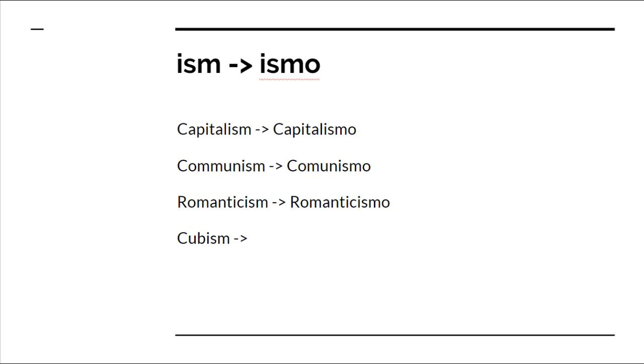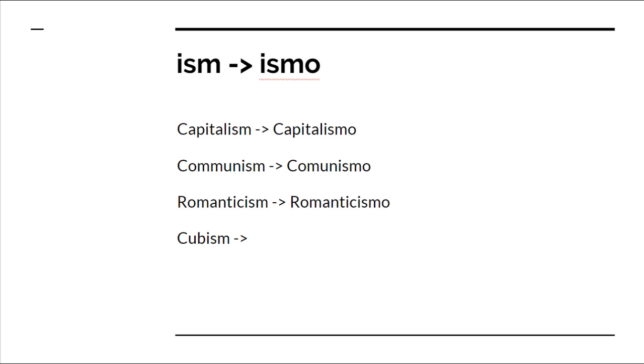And another thing that changes is that in Spanish we hardly use double consonants. It's not a typical thing to write in Spanish. The only double consonants that you're going to encounter a lot in Spanish are double R's and double L's, and that's pretty much it. But things like double M's just don't exist in Spanish. So communism, comunismo, then we have romanticism, which is pretty much exactly the same thing, but with O at the end, romanticismo. And following this pattern, how would you say cubism?